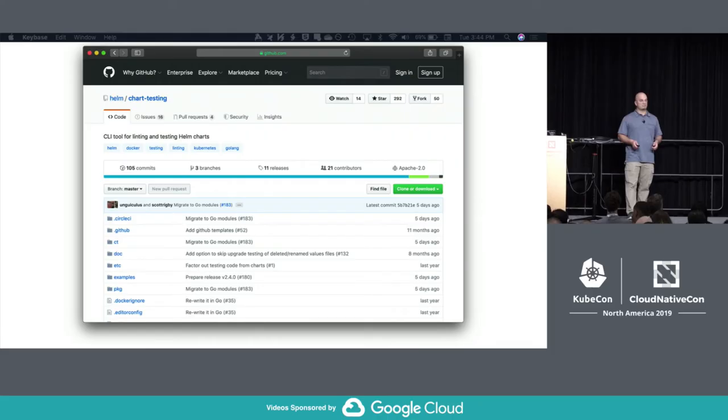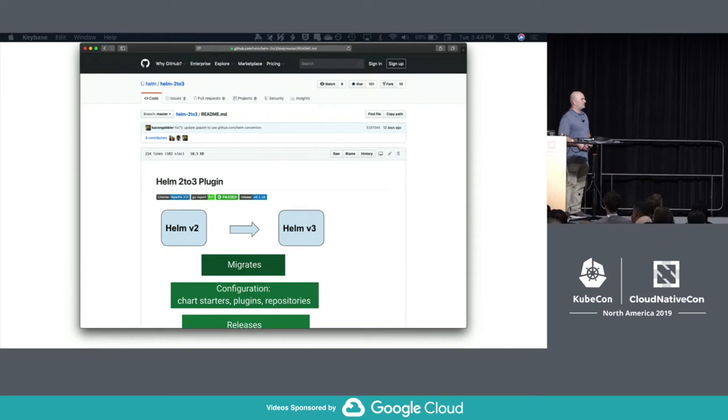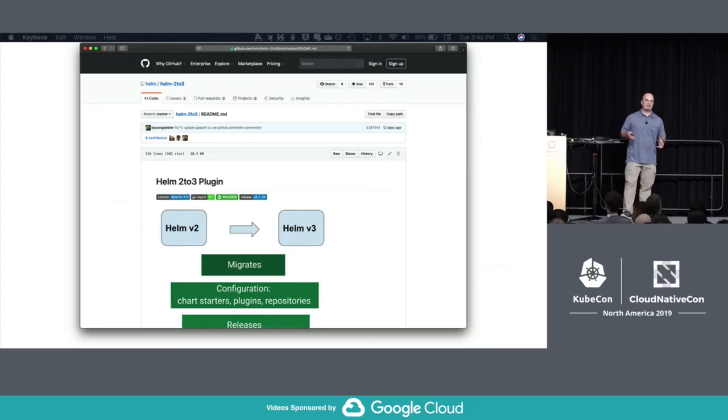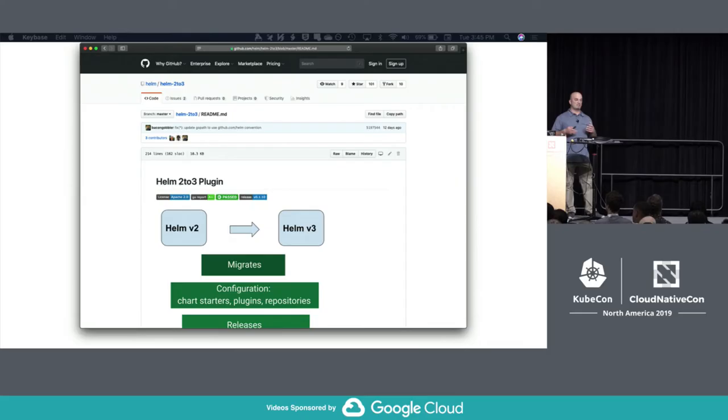And of course, today you learned about Helm 3, but if you are using Helm 2, and you want to make that jump from Helm 2 to Helm 3, we've got another project, and that project will help you do that migration. In Helm 2, you would have heard a little bit about Tiller, that thing that I said this morning is gone. And there are certain ways that data is stored, and we want to make it easy to make that transition. And we have a Helm 2 to 3 plugin that will do that for you. It helps you along the way. It has features like dry run. It'll help you run two systems side by side if you want, test things out.